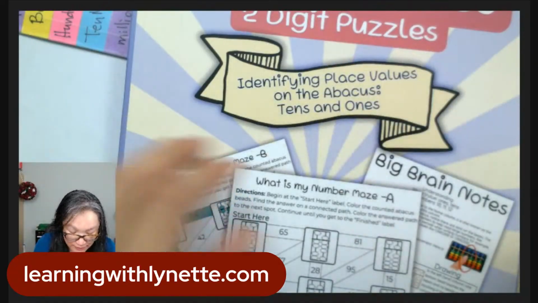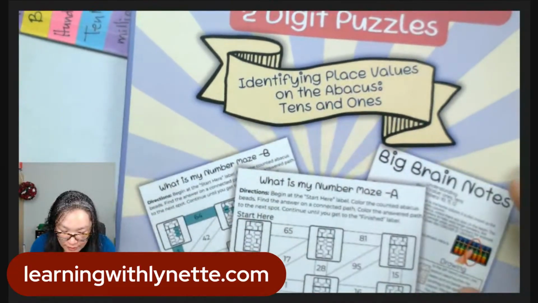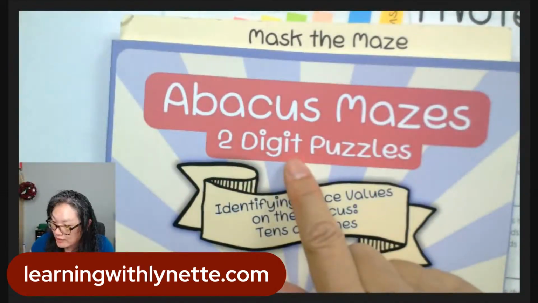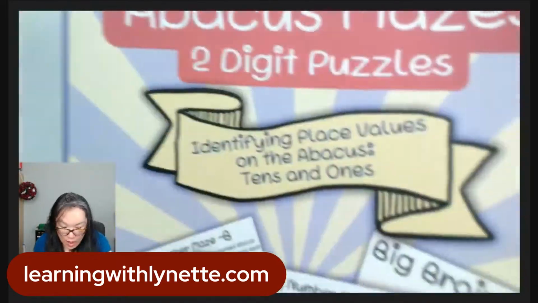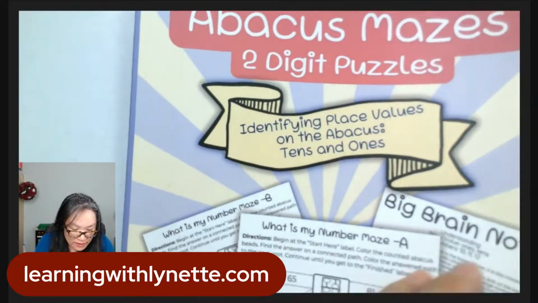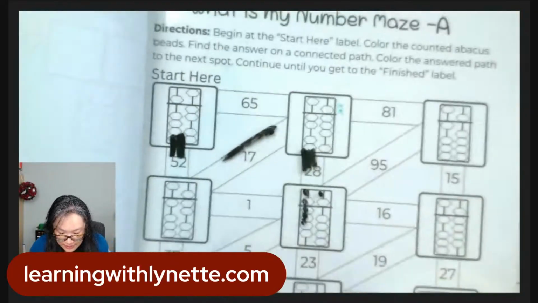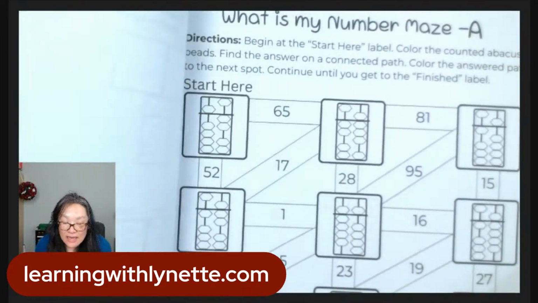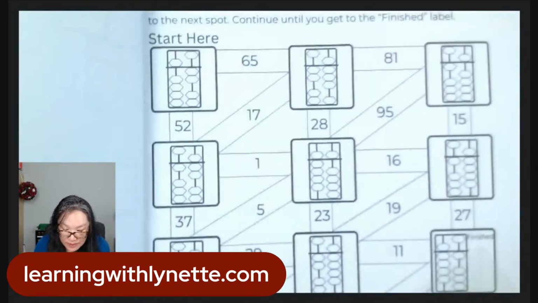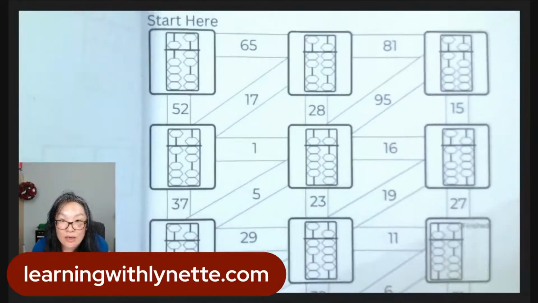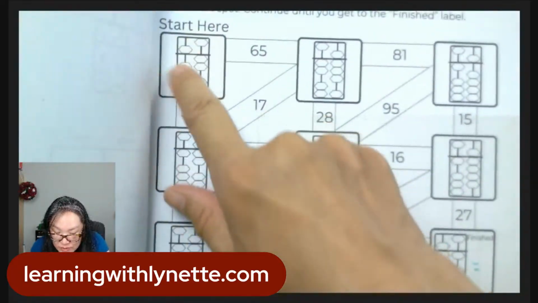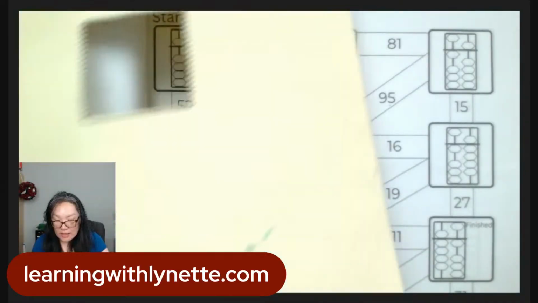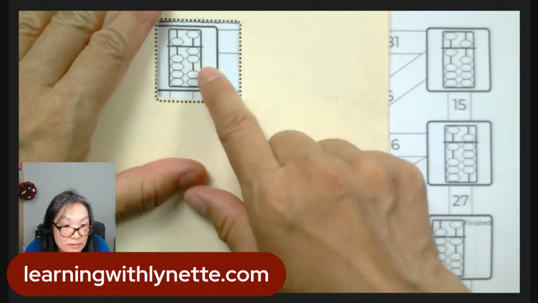So we have the abacus mazes. With the abacus mazes, we're going to start understanding how to read the abacus in 2 digits. What does that mean? Here's a maze that I made, and I think it's cool. I think it's fun. This is what a maze is, and we're going to go through all these boxes to see what the numbers are, and the numbers will tell you what box and what path to go. The first one I'm going to do is this one right here. What number do you think this is?